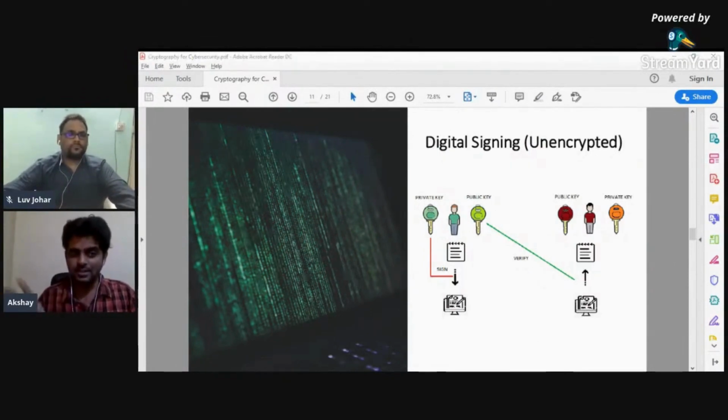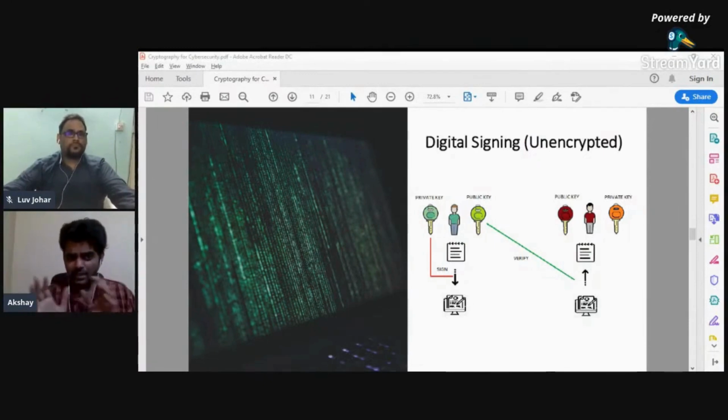This is the difference. If I have to encrypt it, I am using the recipient's public key and he can decrypt it with his private key. But if I have to send him the message so that he can actually verify the message in itself, I am going to sign it with my private key, and he will be able to verify it through the public key. The jargons here are important, and it is very easily confusable.